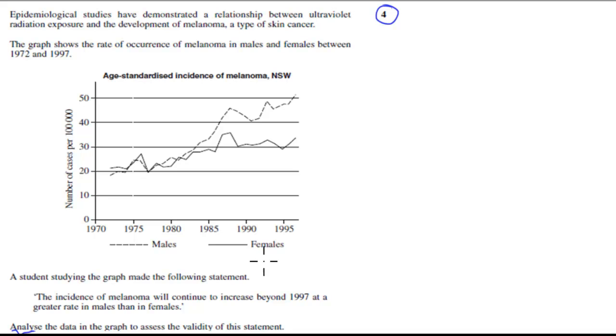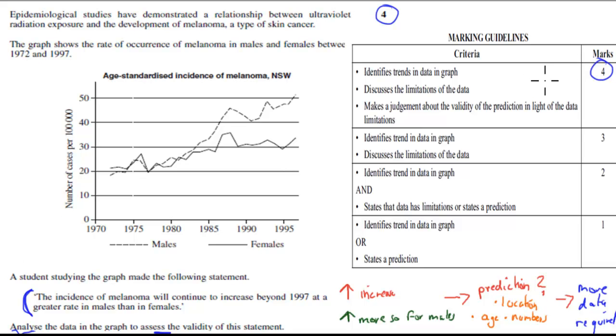Welcome back. Right, so in this case, what you need to have done to get full marks is a couple of things. First of all, it says analyze the data and assess the validity of the statement. Assess means more than just saying what the data is saying, but whether the statement made here is actually correct. So you have to back up your statement, what you think, is the statement correct or not, but then also give some backup as well. Because to get full marks, it needs to do certain things.